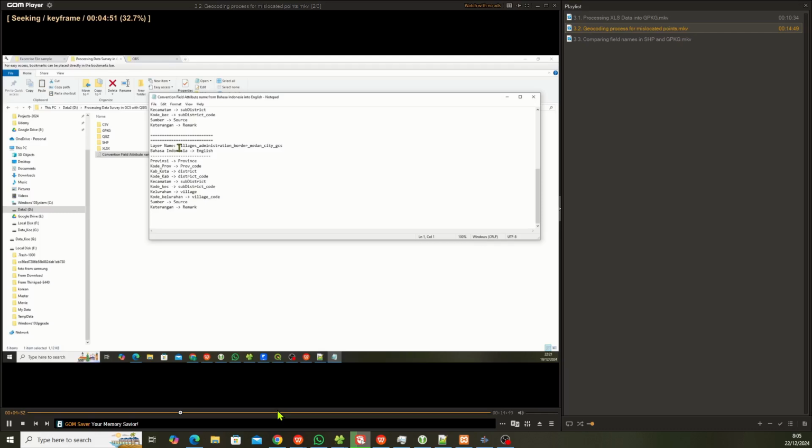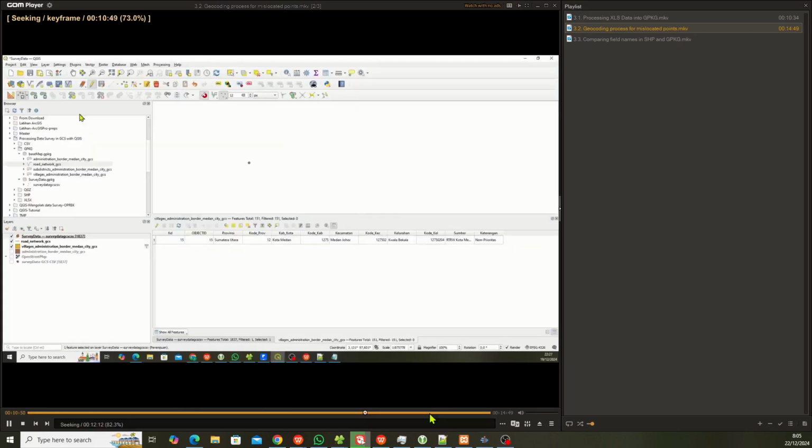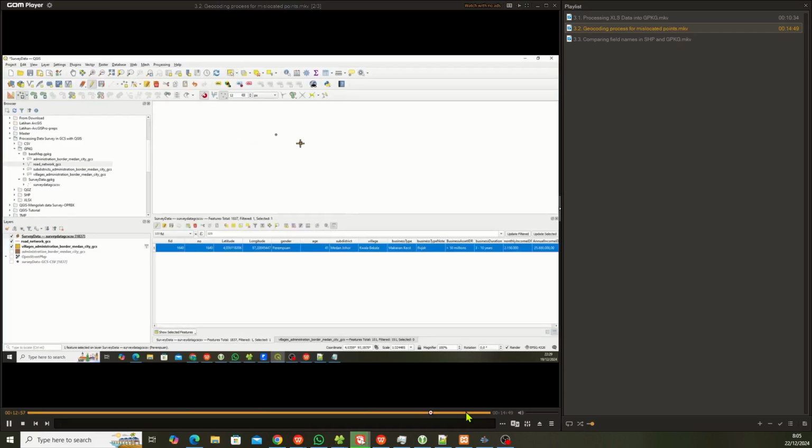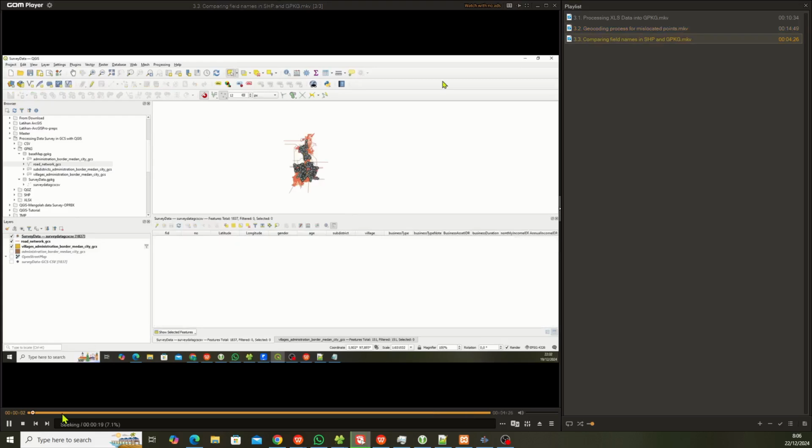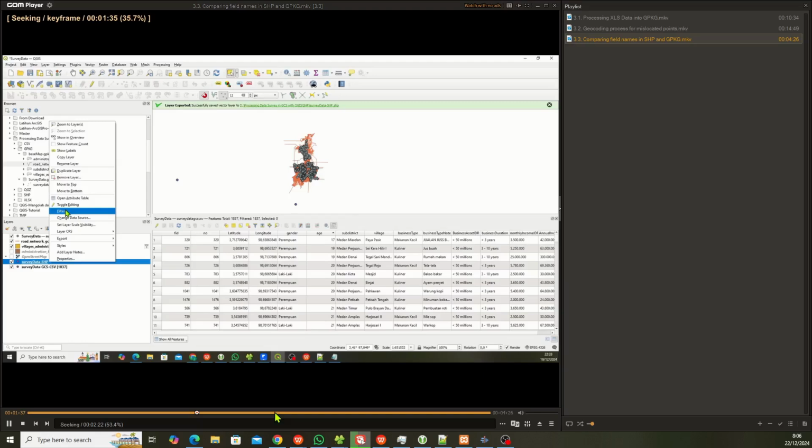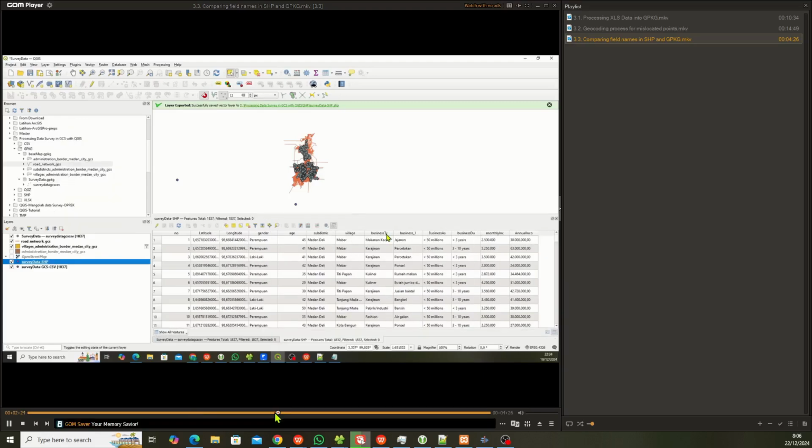We will put them to the right place, not exactly, but we will use the geocoding technique. And the last, we will compare field names or attribute names created from a single CSV or spreadsheet. We will see that some attribute names will be cut off in a shapefile, but are complete without cut off in GeoPackage.